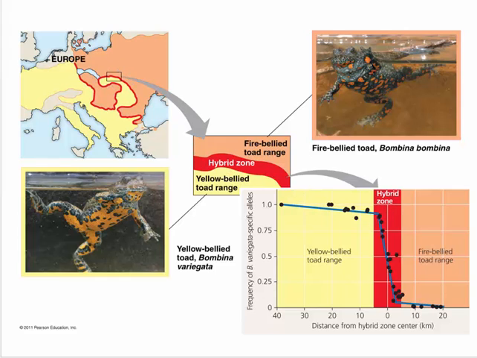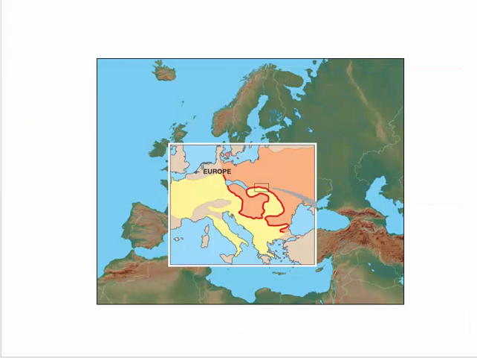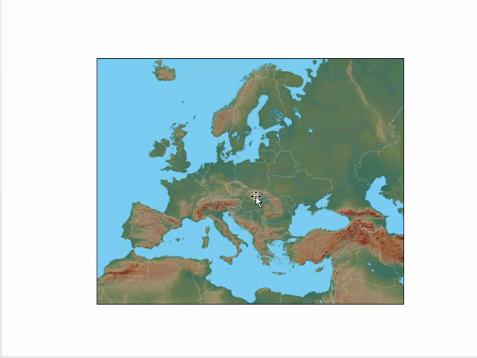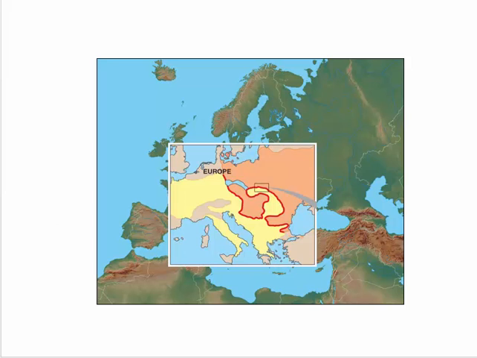And if we look at this map here, we can overlay our cartoon map with a real map. And if we switch here, if we look, where do we see that dividing line? Why do we see the pattern like it is here? The Carpathian Mountains. So you've got those upland toads in the mountains and the lowland toads around the mountains. Go back. And so that's why you have this shape of a distribution. And we have this narrow hybridization zone. And we'll come back to these guys shortly.